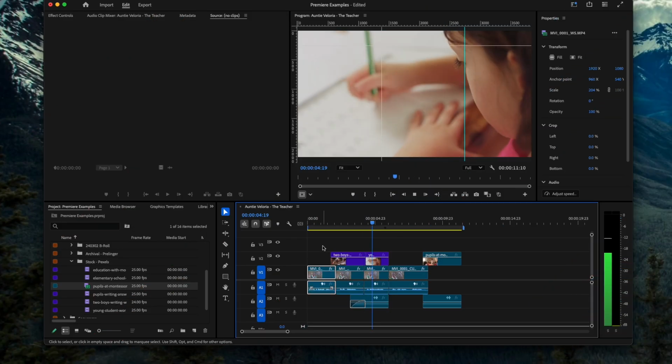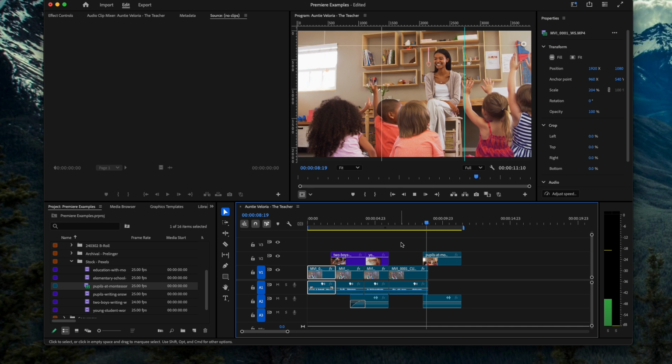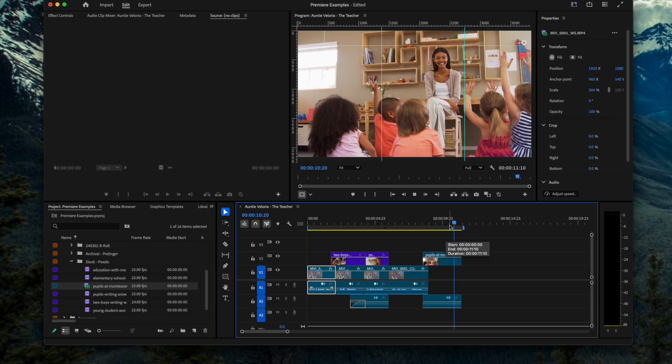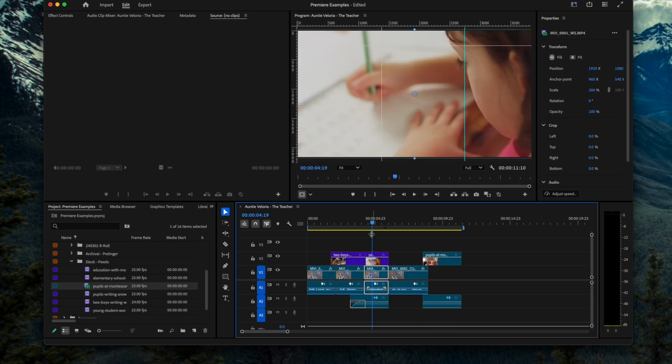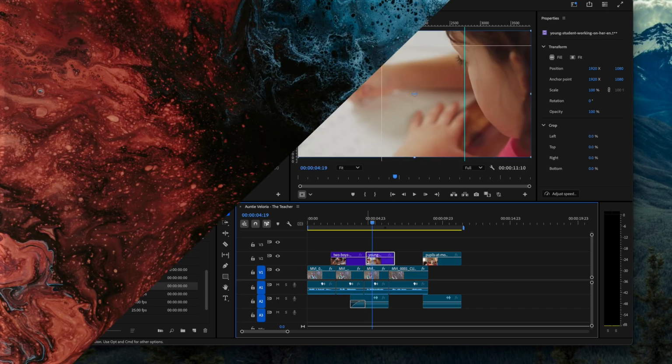This shows you the final result of your work in your sequence. As you move the playhead in the timeline, the program monitor updates to display what the audience will see. If the sandwich doesn't look right here, it's time to tweak your ingredients in the timeline.